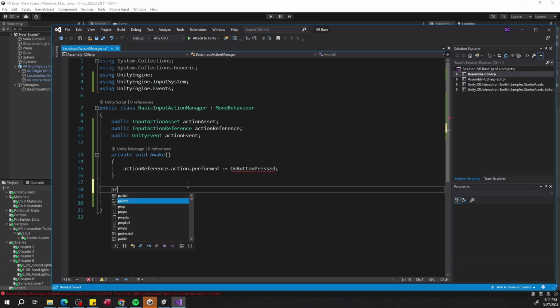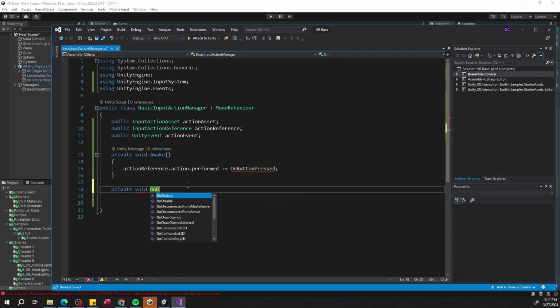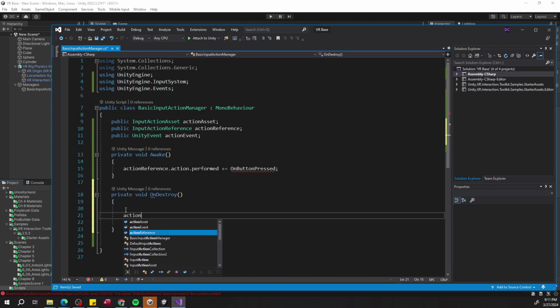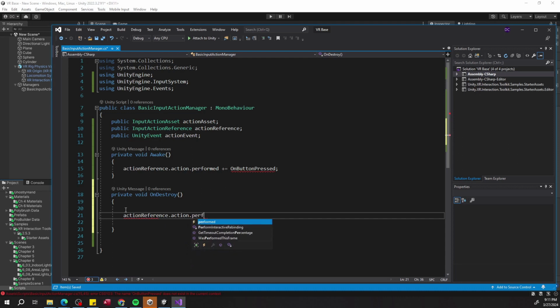I'm also going to include a private method for onDestroy. This will execute when its object is destroyed. I'm going to use action reference dot action dot performed minus equals on button pressed.